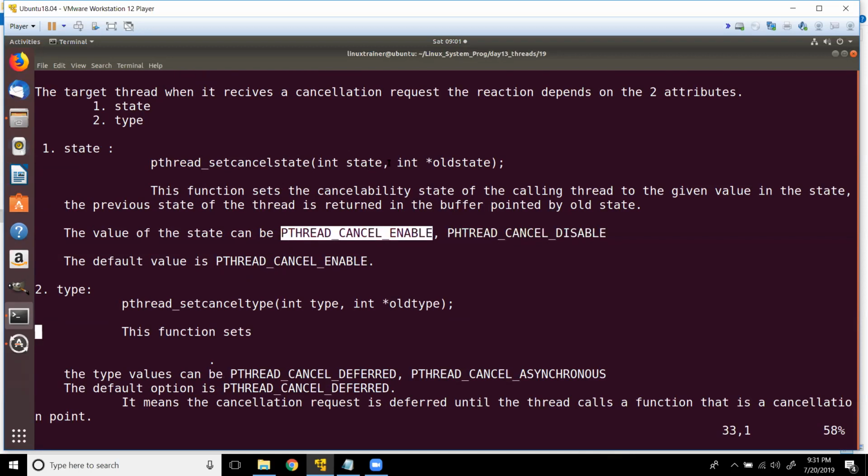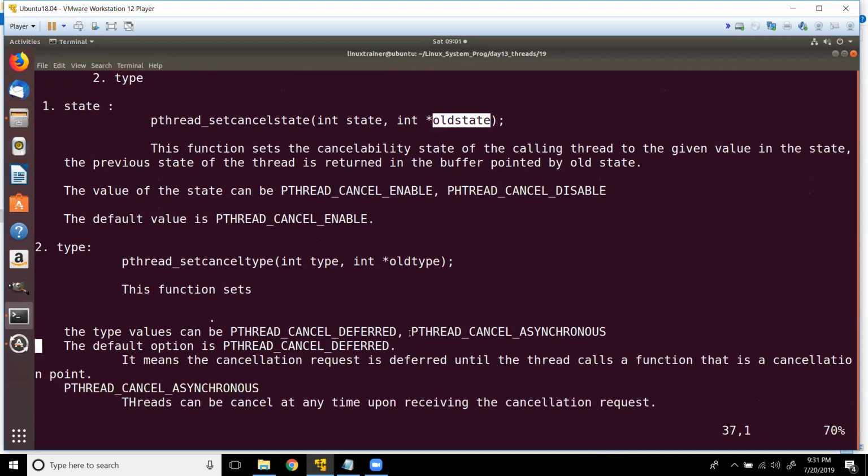So you can set the state. The second argument is, if you want to find out what the old state was, you will receive it. Then we have type. First one was state, whether you want to enable or disable the cancellation. Then there is type. It is deferred or asynchronous. By default, it is deferred.